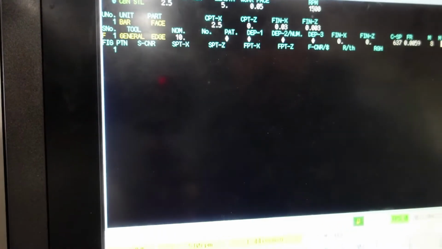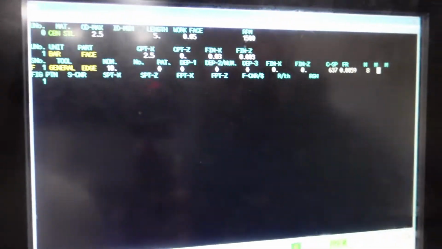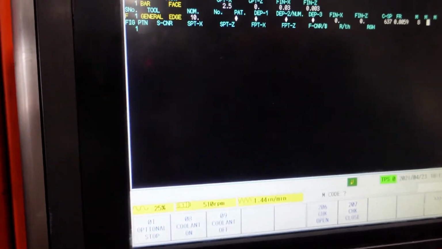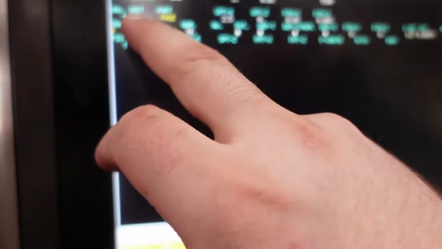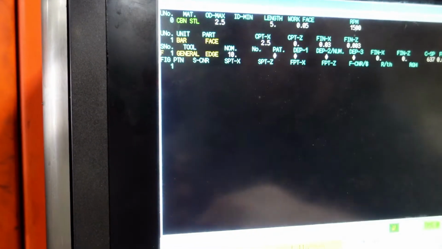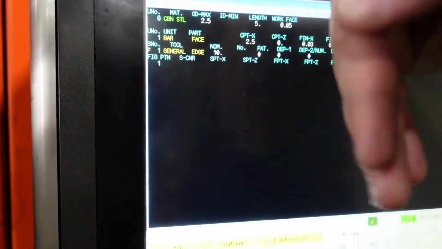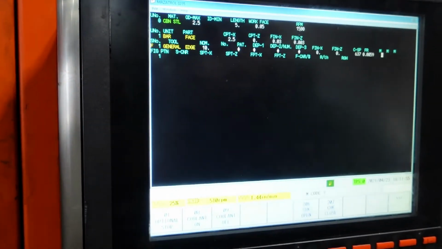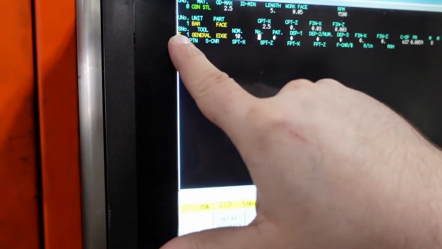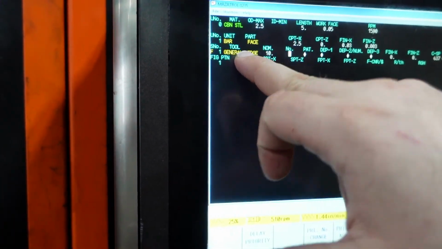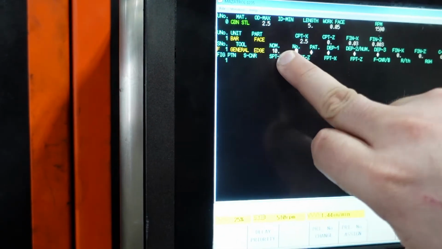So now, we add coolant to it because we want to keep it full as it does this big pass, which is, it's not a big pass. No one cares. So now that we're done with this particular line, we have now described the basic shape of the part, its cutting points, where it's going to start cutting in X and Z, or Z and X, and then we're going to describe what tool it is. It is a finish tool, so it's going to run the finished part of the program. It is a tool description of general edge. The tool number is number 10 on the turret.